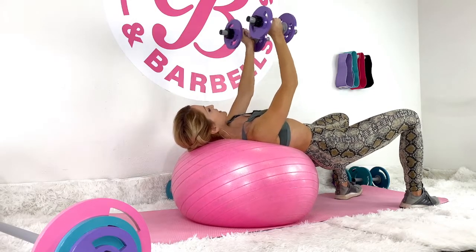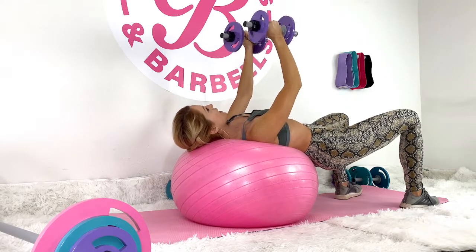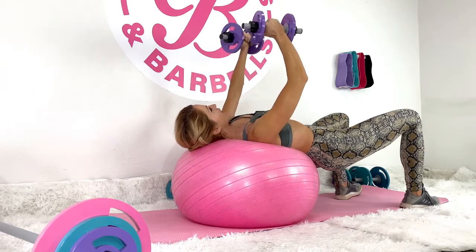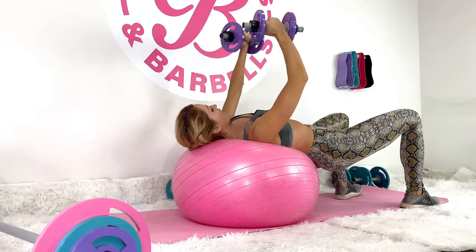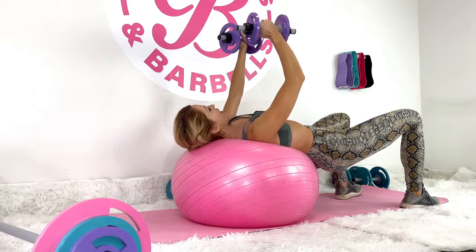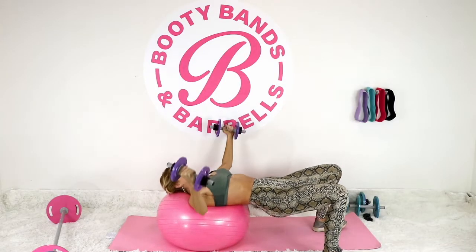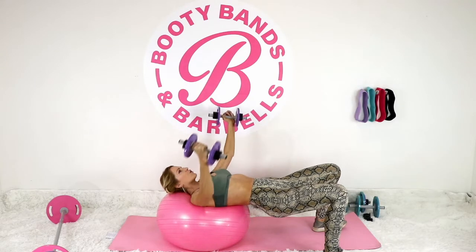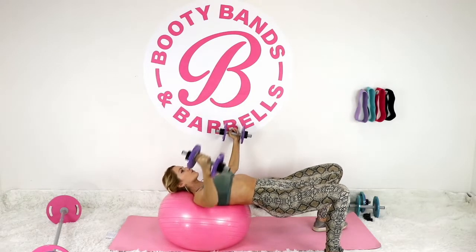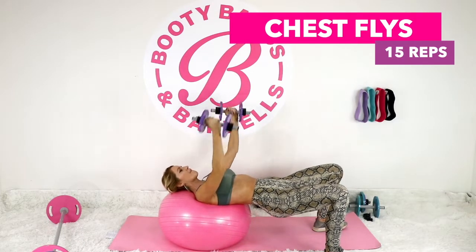Next, we're gonna slightly bend those elbows. It also gives us a nice good range to be able to hit that chest better. And then I open those elbows, so I'm holding a beach ball in my arms, a nice good size beach ball, and that is the form for the chest flies. So give yourself a good amount of space. We're gonna open those arms up nice and wide, and then squeeze them in, thinking of your chest squeezing in. So bring them out, bring them in. We have a total of 15 reps.